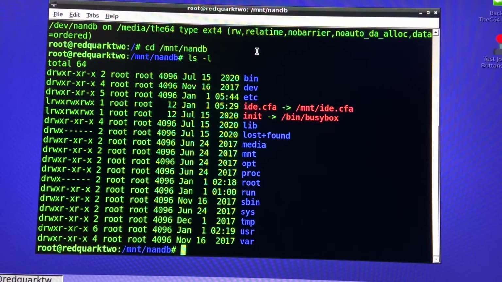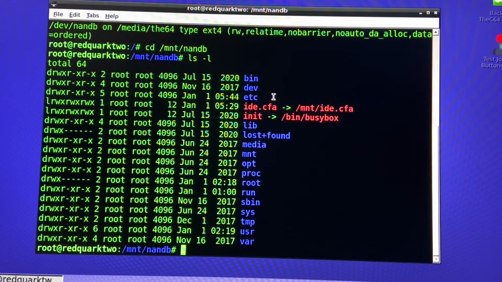And what you can see here is that I have an ide.cfa symlink to /mount/ide.cfa. /mount/ide.cfa is going to be on the USB stick when the C64 OS itself is booted. Here in this setup, that's mounted a little bit differently. That's why this symlink is red, because it's pointing to somewhere that doesn't exist currently.